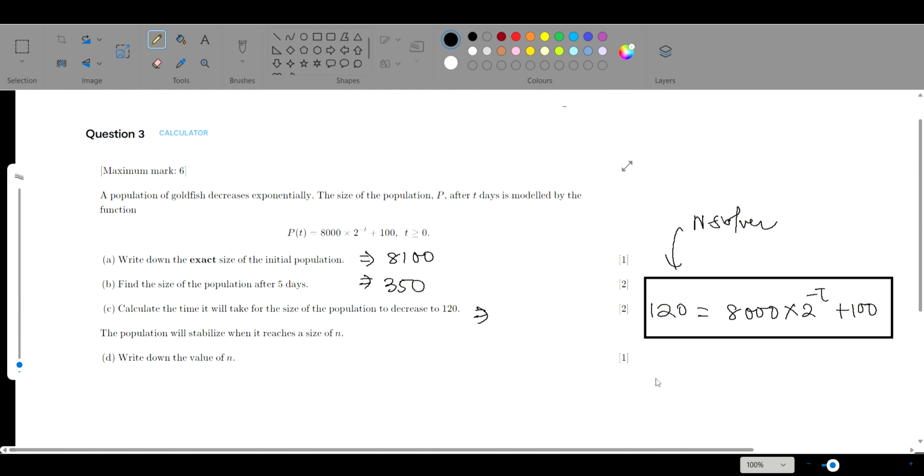8.64 days. Since they haven't mentioned anywhere that you need to write it to the nearest integer, I'll take it as three significant figures, that is 8.64 days, with the unit representing days. Theoretically, if they had mentioned that you need to write your answer to the nearest integer, then we would switch to 9, but it's not mentioned over there. So I'll take 8.64.